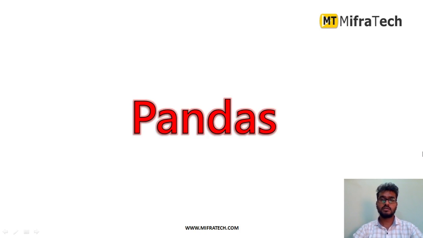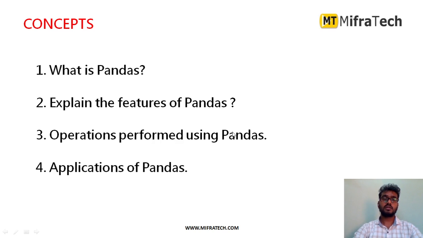Today in this section we are going to see an important machine learning library, that is Pandas. It is an important data manipulation library most frequently used in machine learning. These are the concepts we are going to cover in this section. First we are going to see what is Pandas, what are the features of Pandas, what are the different operations we can perform using the Pandas library, and what are the different applications of Pandas.